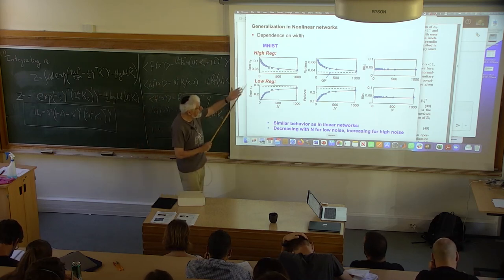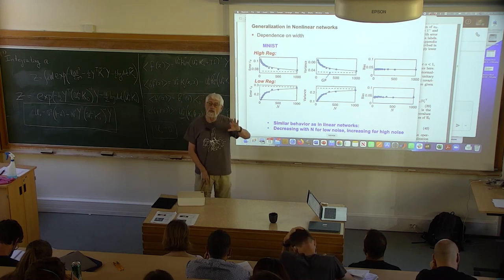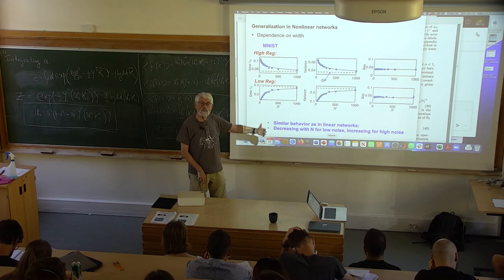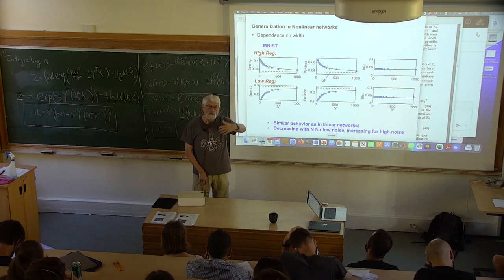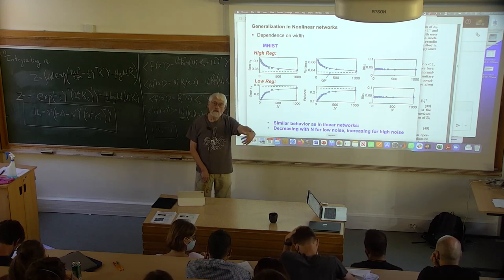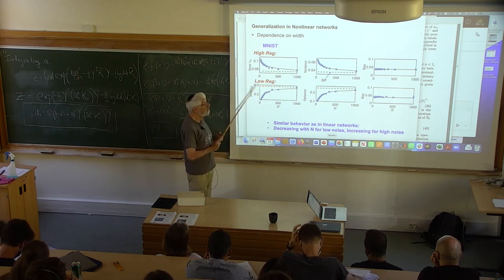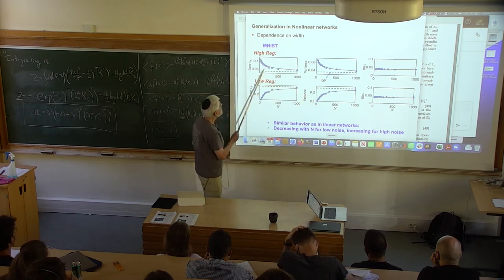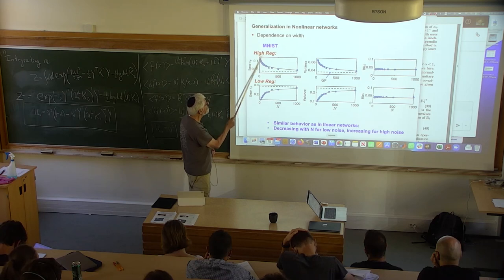And here's an example. This is for MNIST, and again we can look at the data. To make sure that we're not fooling ourselves, I'm showing examples where P is larger than N0, so the network, in order to train to the data to get a zero solution, must use the nonlinearity. So alpha zero is bigger than one. We get zero training error because of the nonlinearity, and we look at the generalization as a function of N. This is the GP limit again, with no N dependence. This is our hack theory, scalar normalization. This is for high regularization, for low regularization, and this is the simulation.